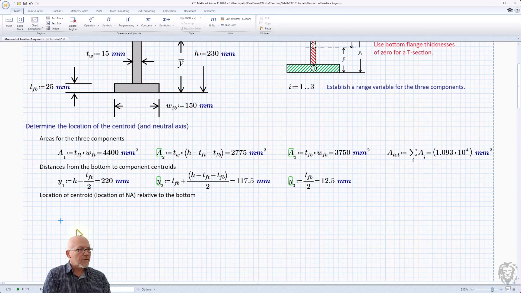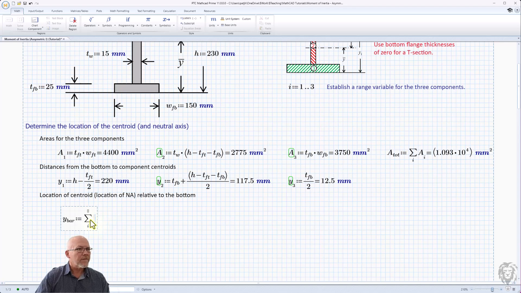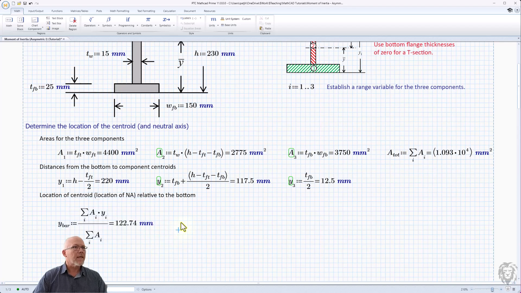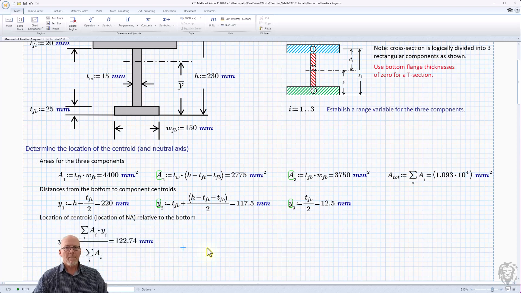The fun thing is we need to calculate where our centroid is. This is of course denoted by y bar equals. We're going to pick up our summation sign over the range variable, and that's going to be the individual areas multiplied by y sub i. Now all of this, of course, is divided by area total. I didn't have my area total calculated when I did this up, so I just showed it this way, which is not a bad way to do it, because that's typically the way it's written down in the textbooks. And we hit our equal sign. There we go, we have the height to the centroid. You can see that larger top flange, we're up over half the height, which makes a great deal of sense. So we have our first major parameter for the cross section.